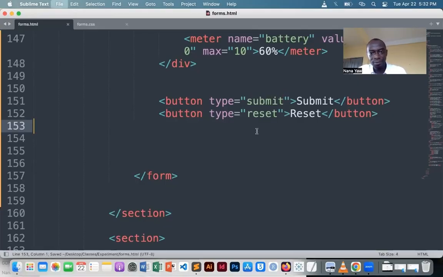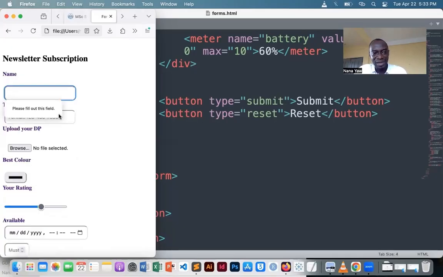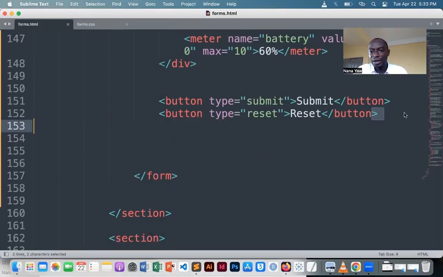And when we pop, we have submit and reset. So if I say about myself and maybe I filled some details already and I don't want to submit, I can just click reset and it resets everything for us. Okay. But if I click submit, then it means I want to submit the details of my form. So there is a reset button as well.